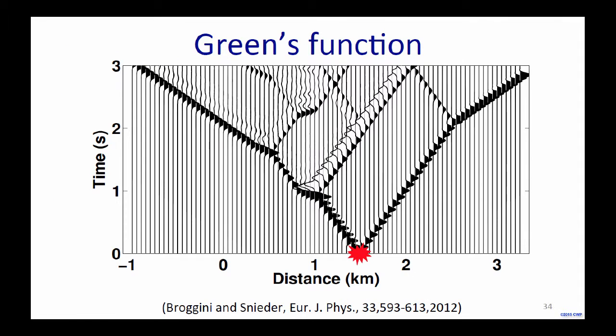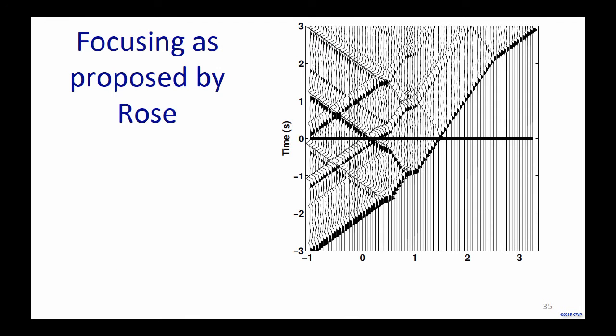So first of all, this is the Green's function. This is a numerical simulation, so we just put a source inside that medium. Again, you see the equivalent of a light cone. The only thing is the sides of the cone aren't straight anymore, because now we have a variable velocity. But still we get a causal response.